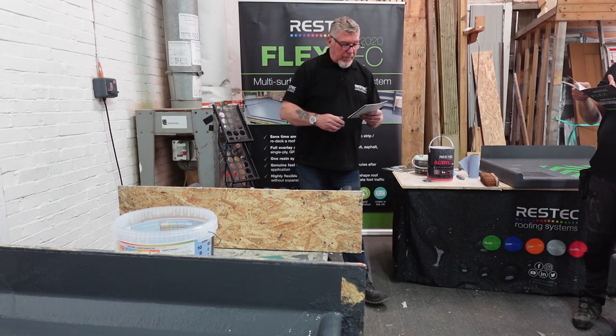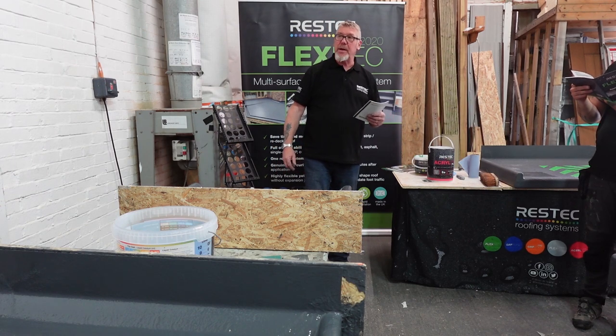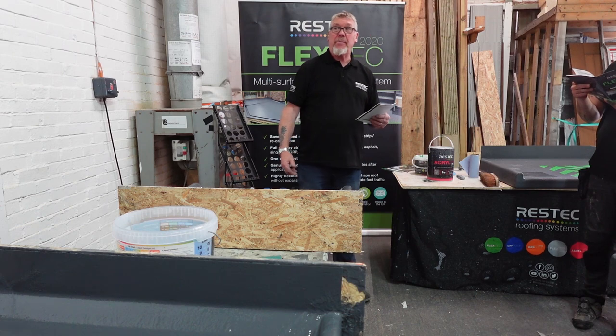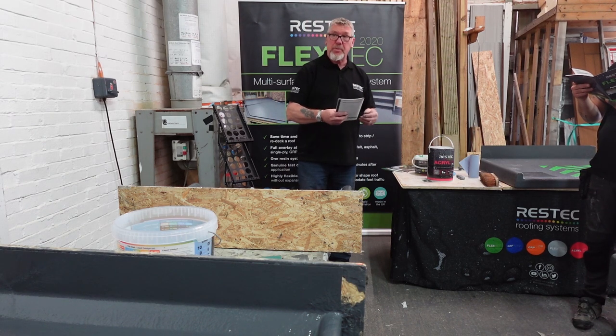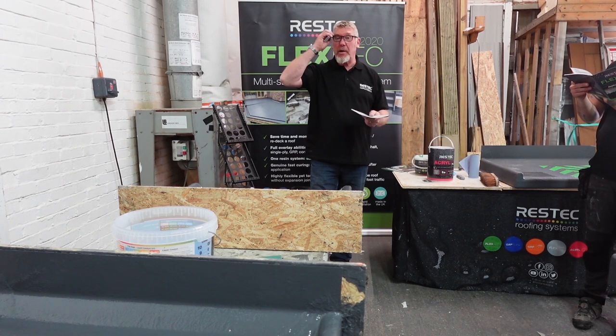Okie dokie, fully type fire tested, so BS 476-3, FAA, B roof T4. You know, everything's there for it. European numbers, EN numbers 13501-5. Yeah, so everything's there for your fire rating.